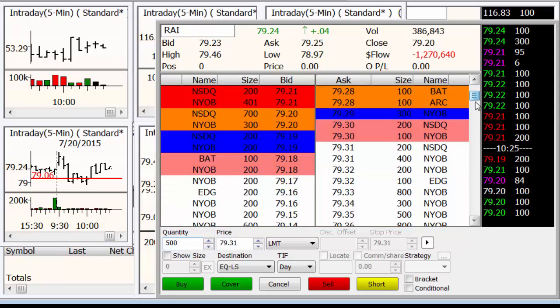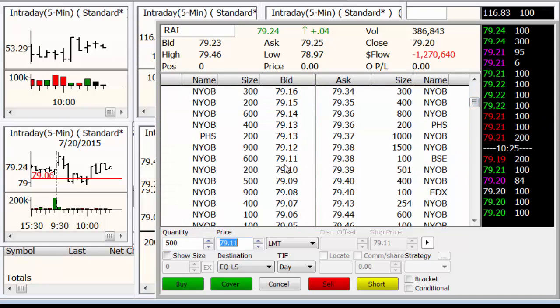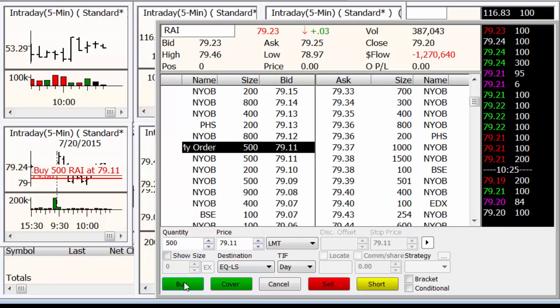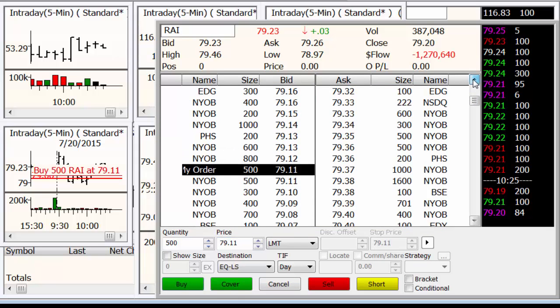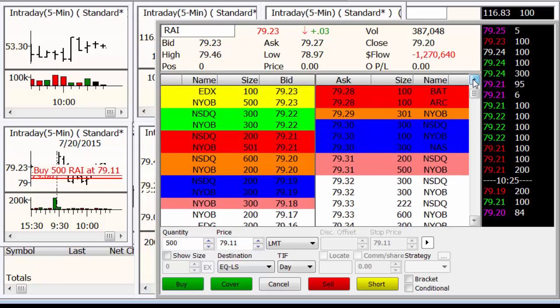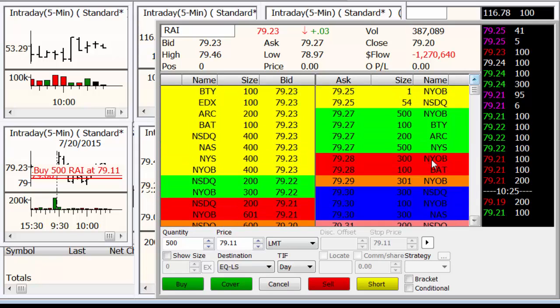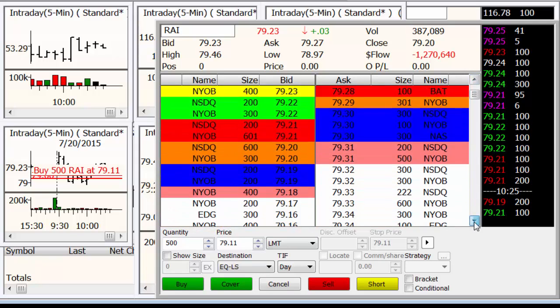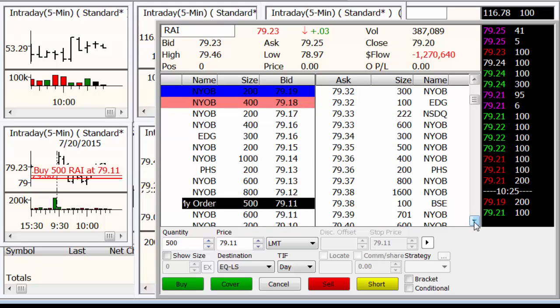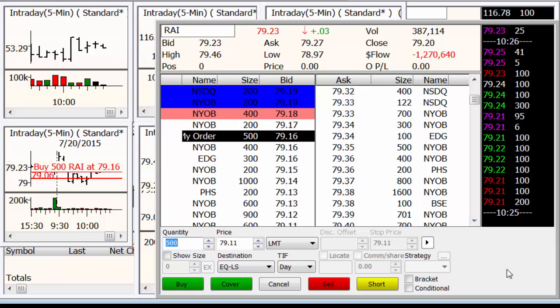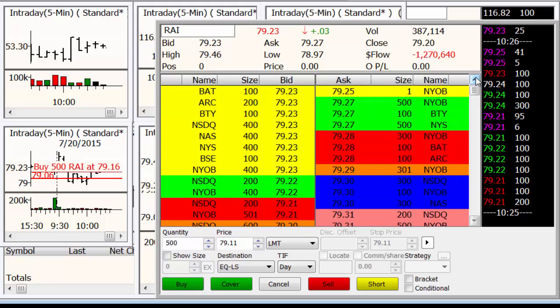So let's say we've got an order here at 79.11. Order placed. We're all the way down at 79.11, and the market's moving up, and we're still going to want to wait for the market to come to us for whatever reason. And all that we have to do, Control Shift up arrow, boom, it moves me to 16. Piece of cake. So you set these macros up like that.